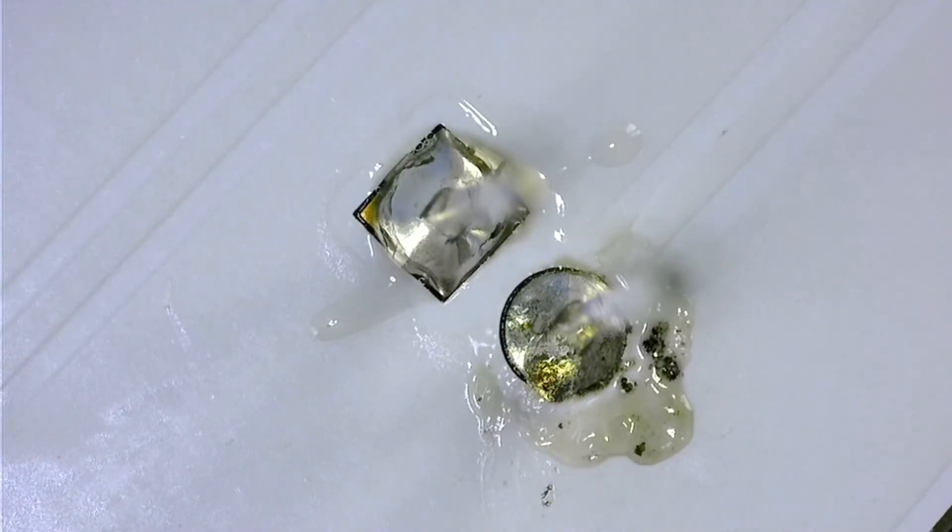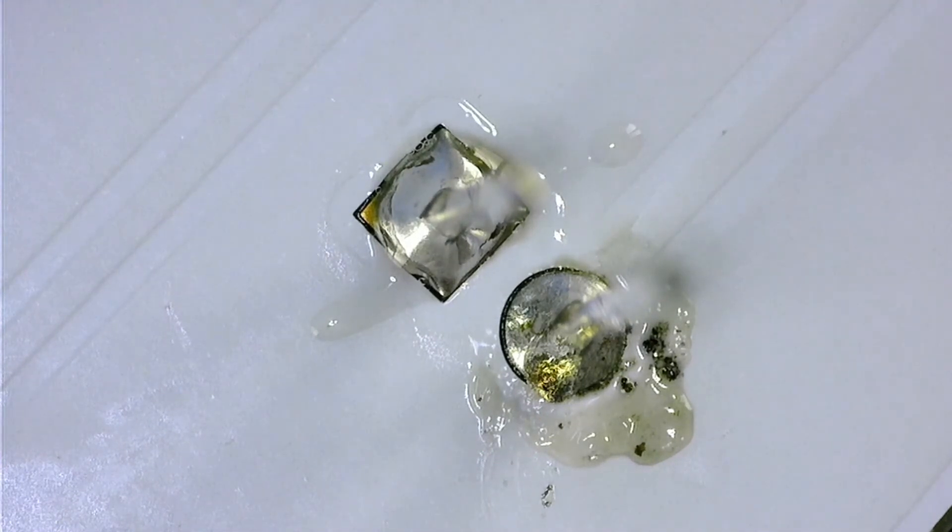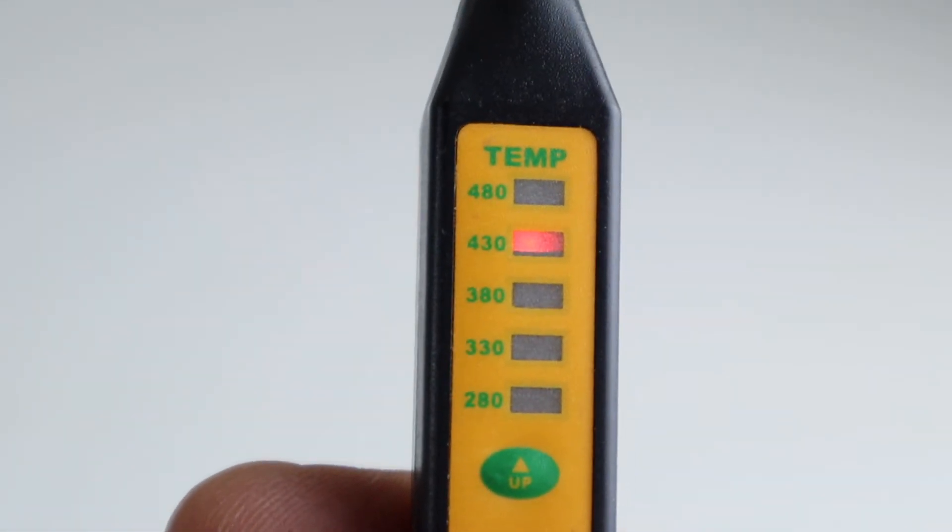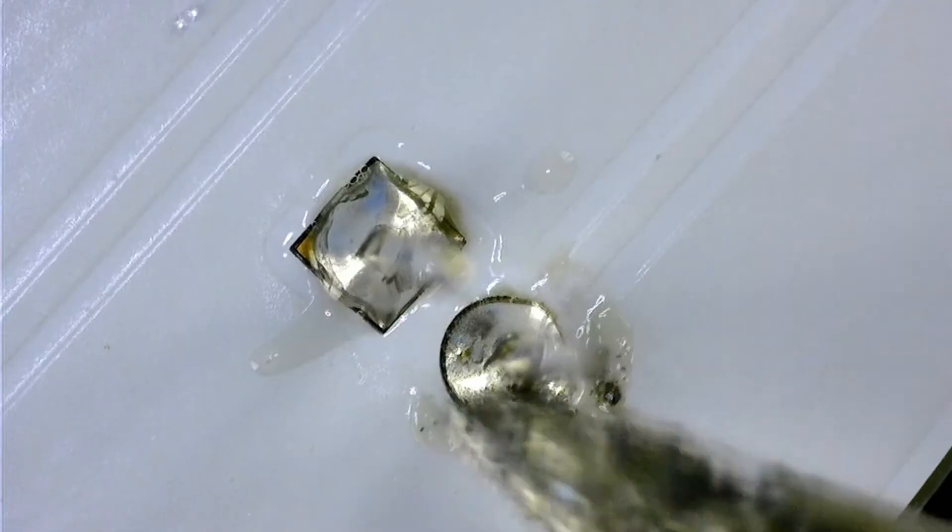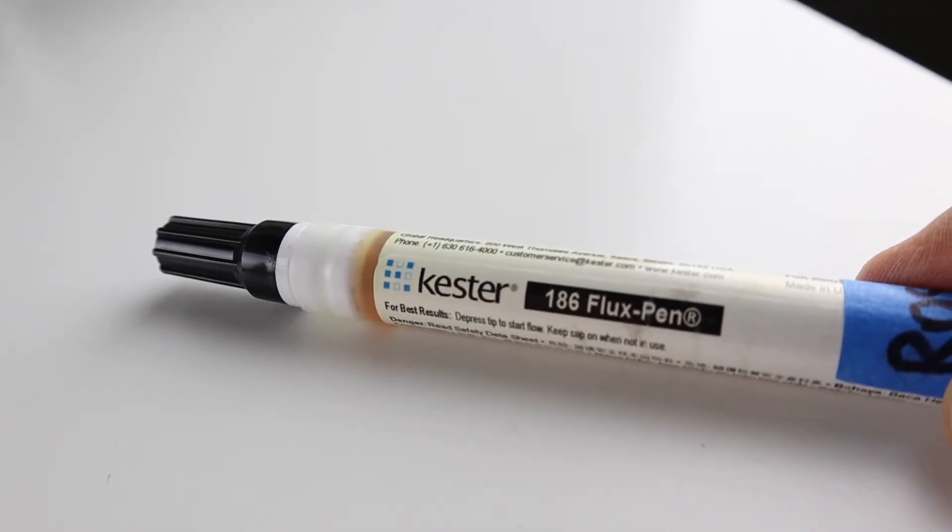Another type of bad solder joint is called a cold joint, like the front one shown here. It looks very dull with large crystals sticking out of the surface, unlike the good joint in the back, which has a very smooth outline. The cold joint will be weaker and have higher resistance. Cold solder joints can be caused by an iron that's not hot enough, but they're most commonly caused by reworking the solder so much that the flux entirely burns off, and the solder on the joint gets oxidized and impure. The good news is that you can renew this joint by adding a little flux.